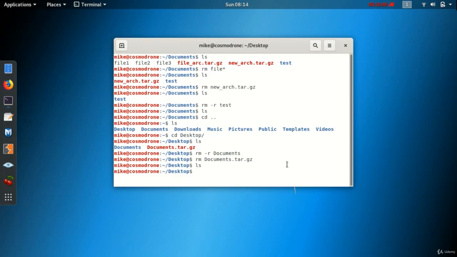Excellent. So we've now seen how to compress or uncompress individual files using gzip, or multiple files and directories using tar. We've really only scratched the surface on compression. You may come across compressed file types that you haven't heard of before, and so I would urge you to just do a quick Google search, and you should be able to walk yourself through the process of uncompressing those types of files.